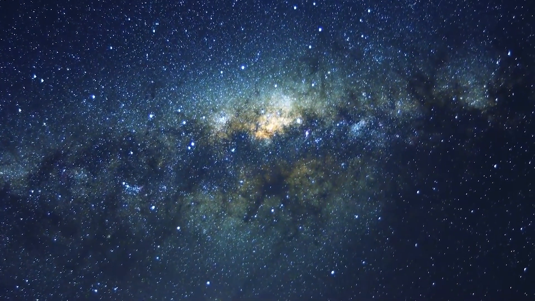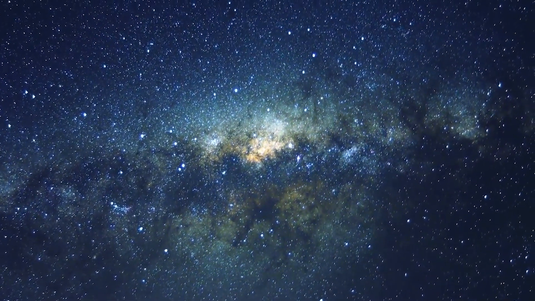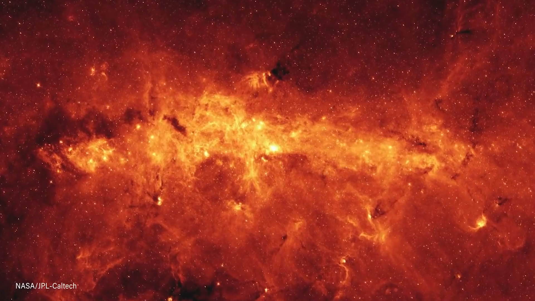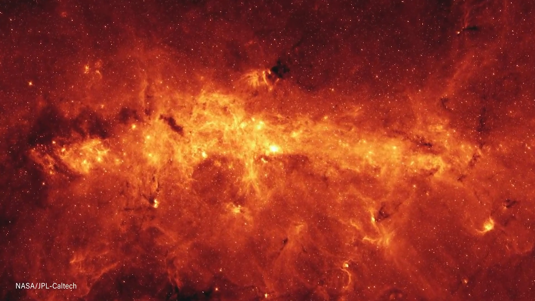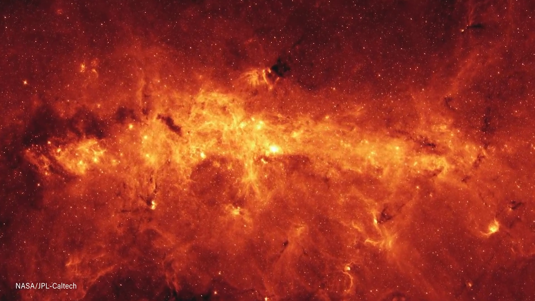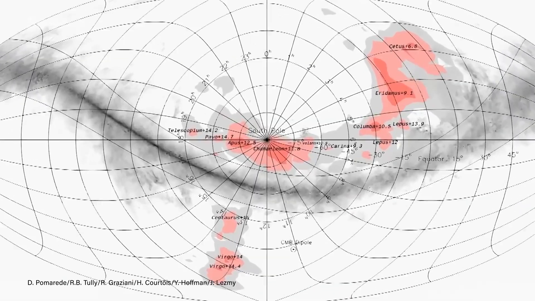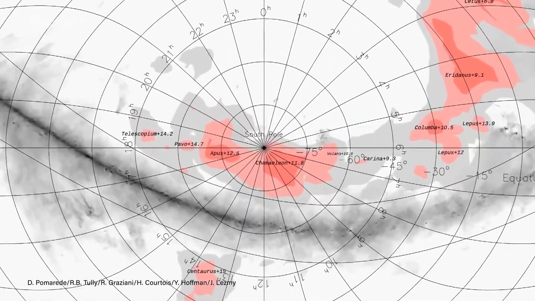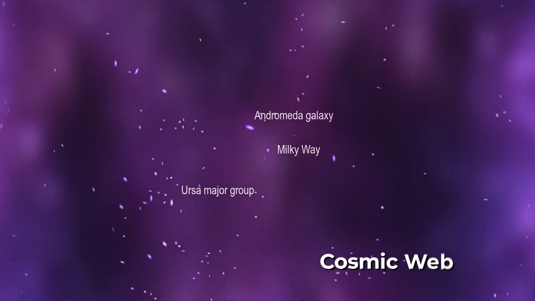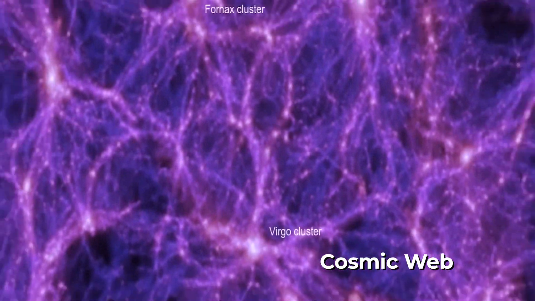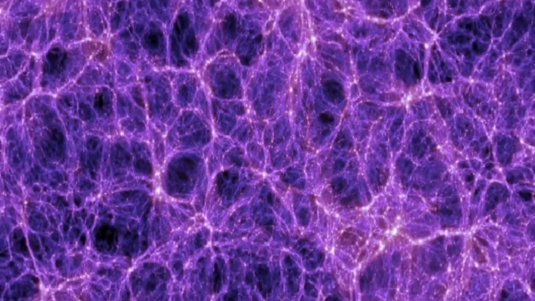For those who are wondering, a galaxy wall is the largest thing in the identifiable universe, and each is separated from the other by a massive empty space. The Great Wall and the Boots Void are two other walls that have been recognized by astronomers. When these walls are added together, they form what scientists call the cosmic web. Understanding the cosmic web would not only teach us about the structure and composition of the universe, but it may also assist us in fully understanding how the universe arose and developed over time.